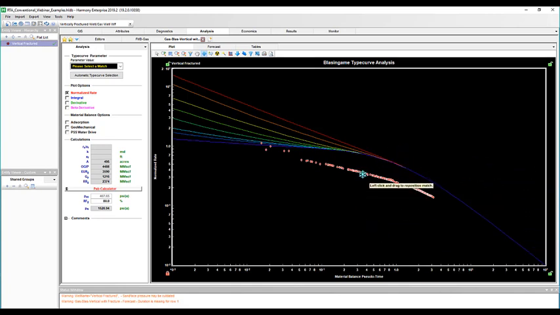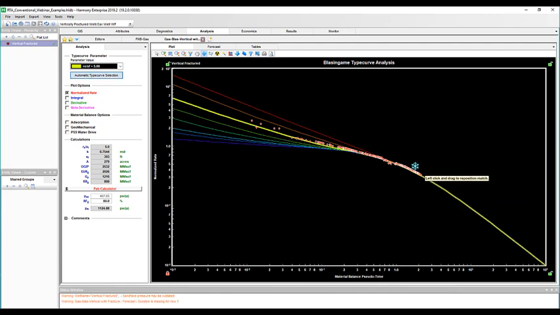And what I can do is move my data to where it fits on the type curve, and I can simply select my automatic type curve selection. And what this will do is it will actually generate out my results or my bulk parameters on the left-hand side here. So you can see your permeability, your fracture half length, and your original gas in place.